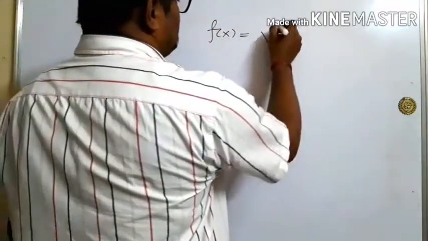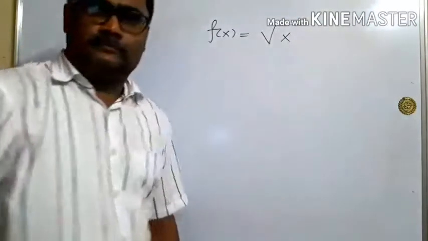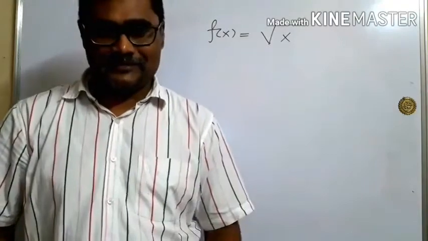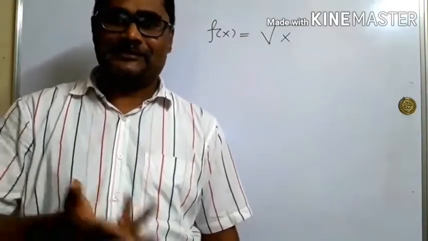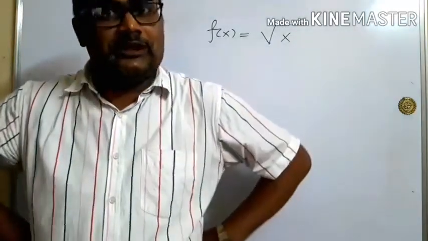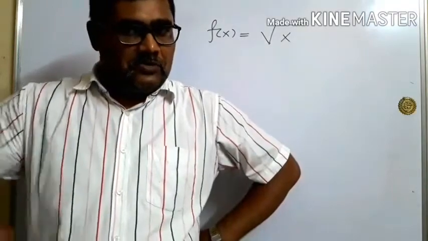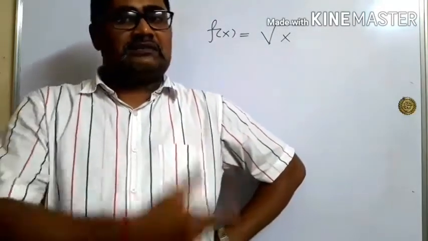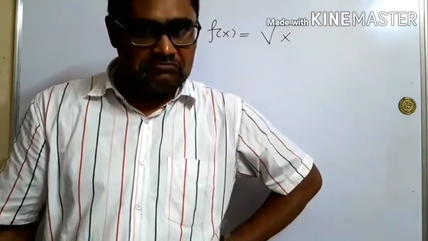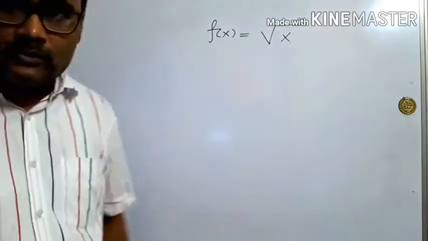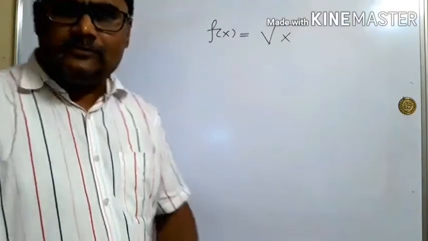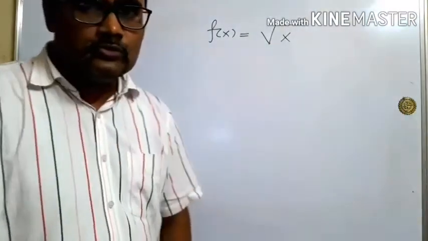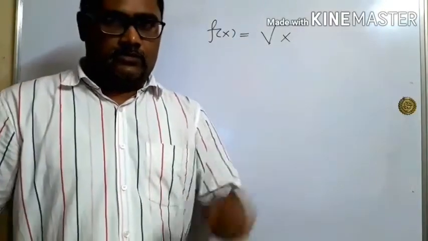Okay, very nice. f(x) equal to root over x, square root of x. Now I am asking, go on putting values of x. Let us trial. I ask you to find f of 4. Can you find f of 4? Yes, f of 4 means root over 4. I'll be getting a value 2. Why not minus 2?